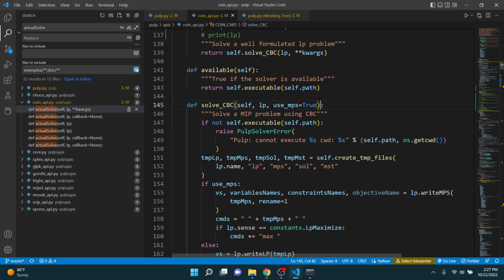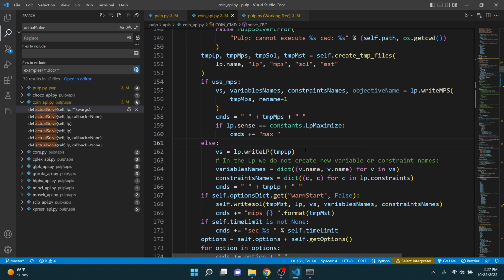Pulp building a custom version and then using that with Pyodide. And yeah, that's good. So if I can get this to work, I will be good to go, I think. A few more things after that.